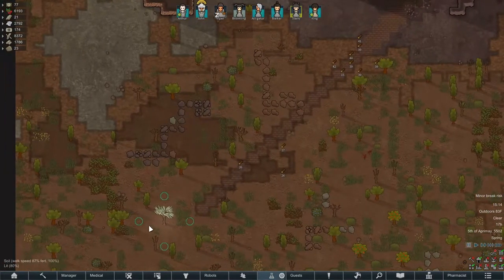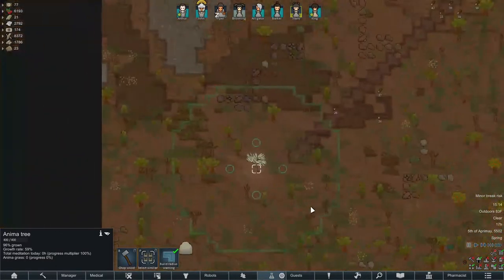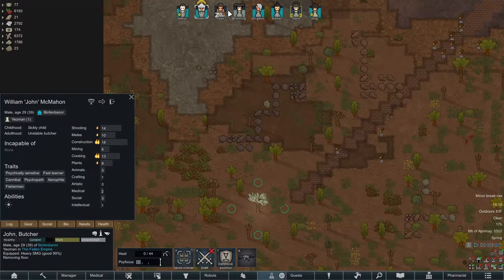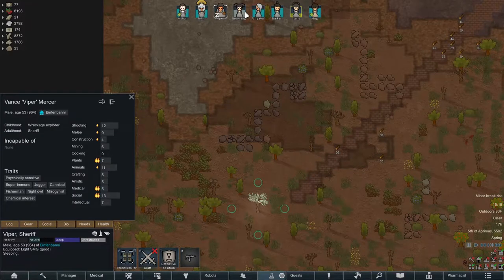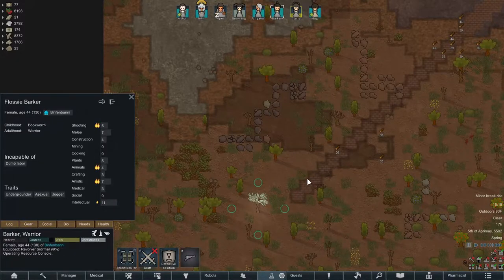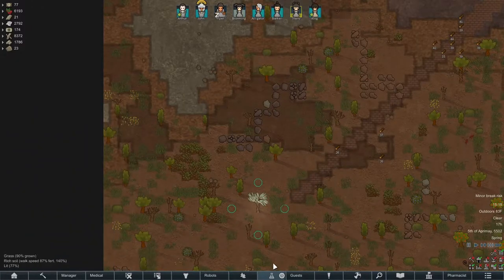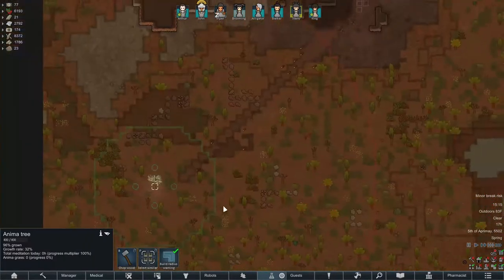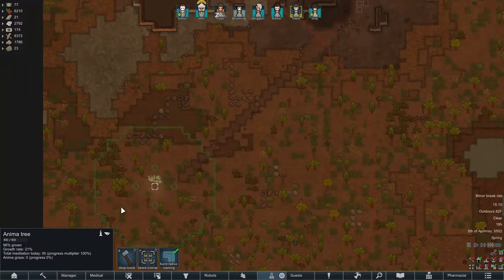And I've also put meditation spots around this anima tree because I think one of our people does have a tribal background, I believe. I think Alligator would be able to be a psychic, but she is psychically dull. I thought there was one more person. Either way, it's just a more effective meditation method because it's an anima tree, so it's kind of special. So that's what I did.